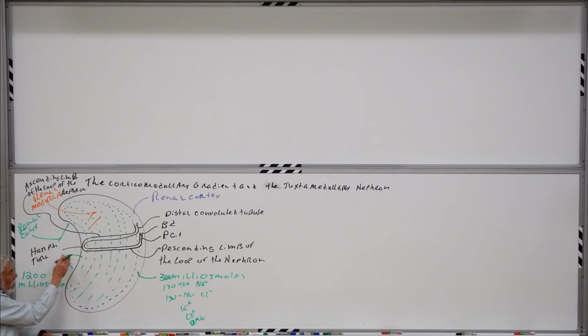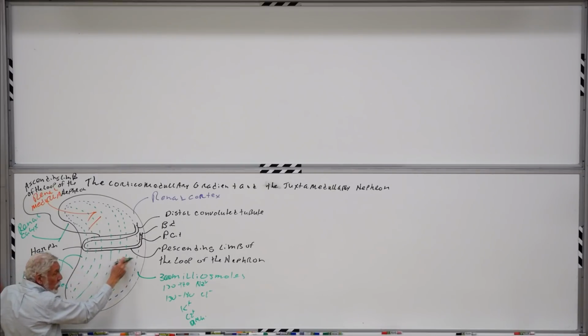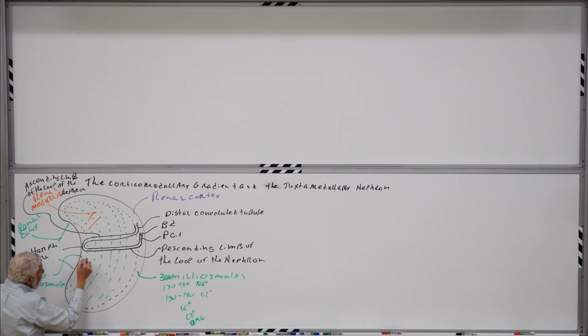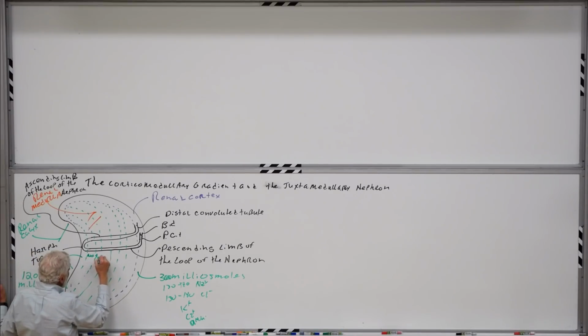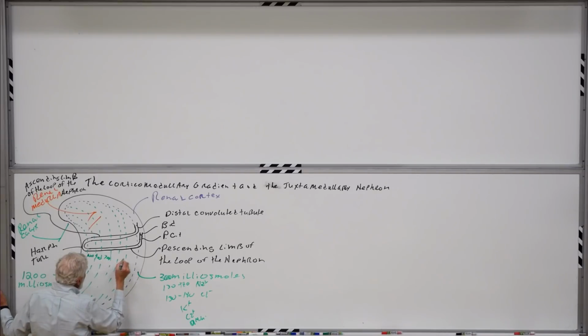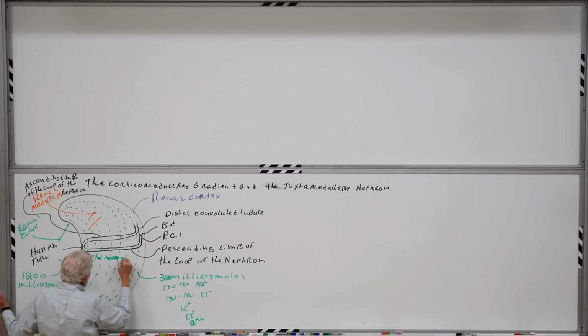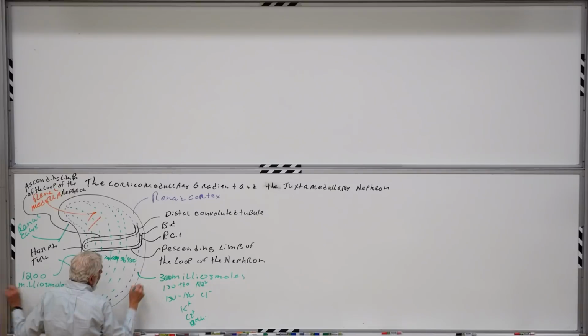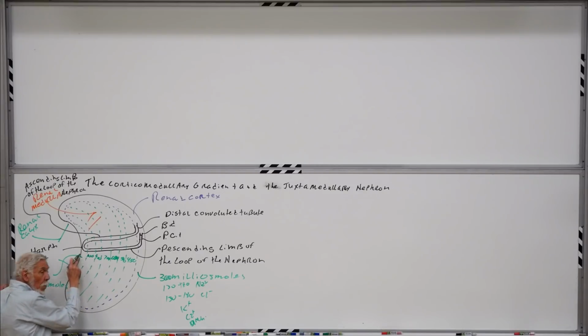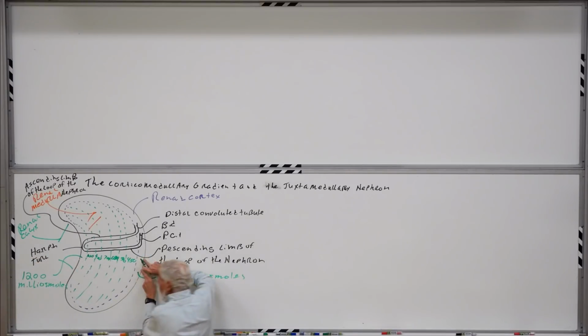So if we look deep in the medulla, we find 1200, but I'm going to put a number on each of these bands. So we get from 1200 to maybe 1000 to maybe 900 to 700 to 600 to 500 to 450 to 300. Just to imply here that there's a gradient that extends from high concentration of salt down here in the medulla to low concentration of salt out here in the cortex.